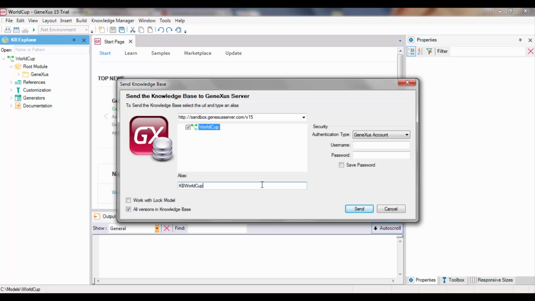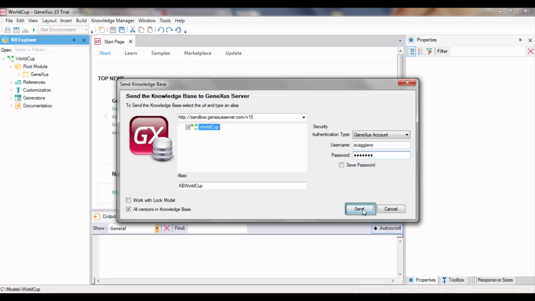Then we must indicate the authentication mode that will be used. We have two options for this: authentication against GX Technical or local authentication. Even when we will be seeing the issue of server security further ahead, now it's important to mention that the admin user is created by default at the local level with the password admin123. So, let's select the GX Technical authentication mode, for which we will indicate our user and password.